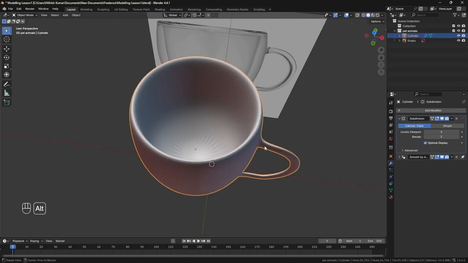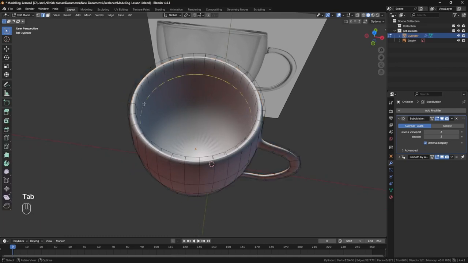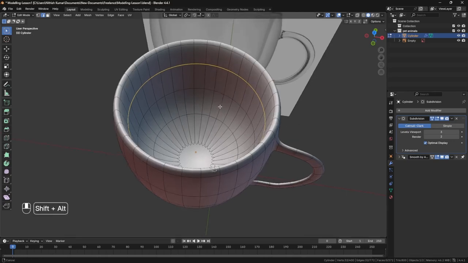So if you go to edit mode, you can see the original model along with the modifier. So how do we make the subdivisions also visible like this? If you go to the modifiers tab, there's an option called on cage. So if you press that, you can see along with it what all the modifiers are applying. So I'll just use that.